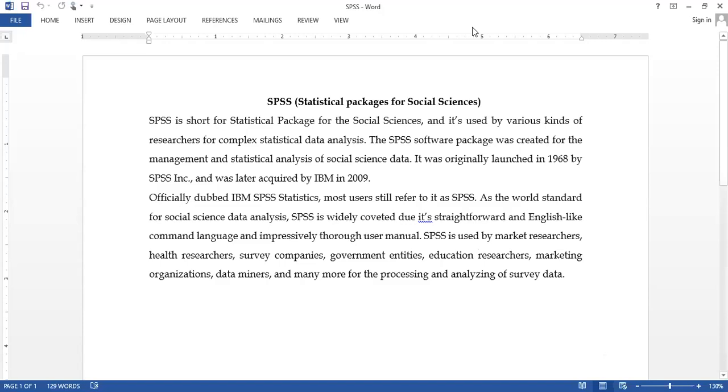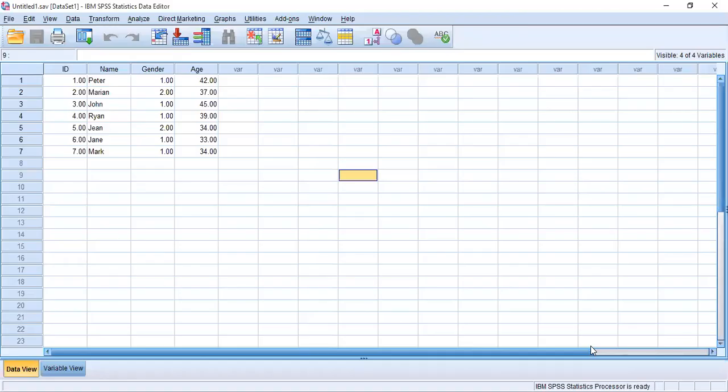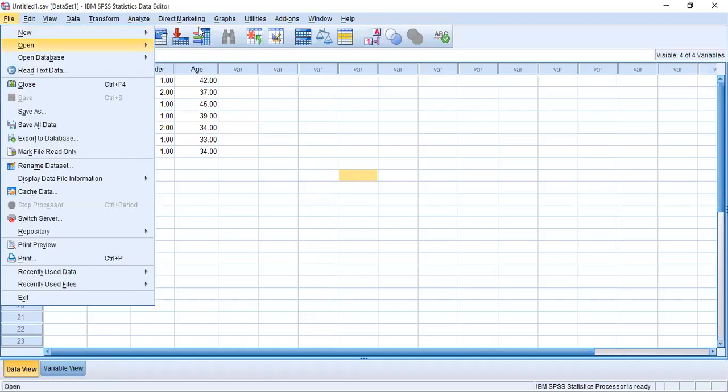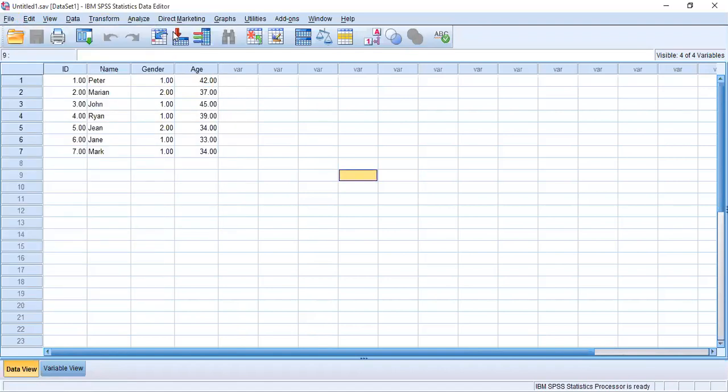We have a demonstration of SPSS software to perform demographic profiling and descriptive statistics of the construct. To have a look at the main display of the SPSS software, this is basically the window of SPSS software.